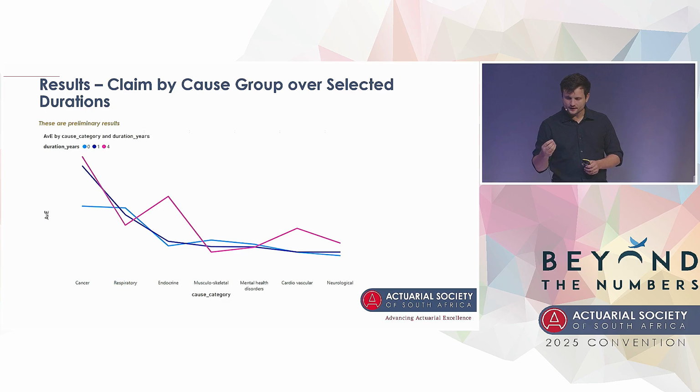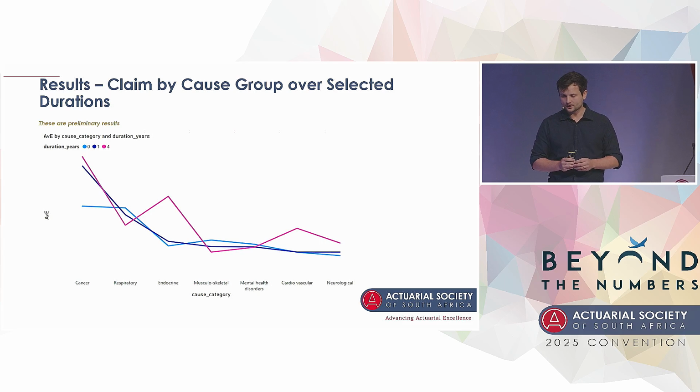So what you'll see is that I'm plotting duration here. Again, duration year 0 is the light blue line, duration year 1 is the dark blue line, and the pink line is duration 4. And what you'll see is that cancer in the first year has quite a high termination rate, and that increases in year 2, and then at longer durations you do see a lot of terminations. And that probably is again a bit correlated with how serious the disease is, or maybe some good treatment.